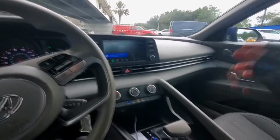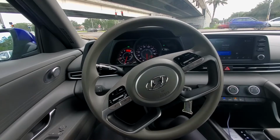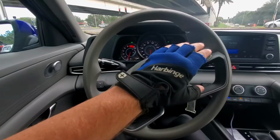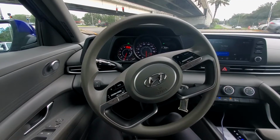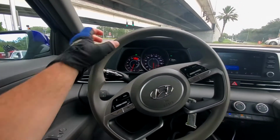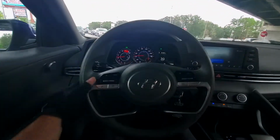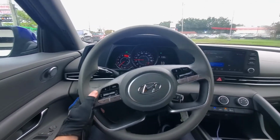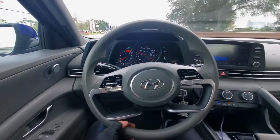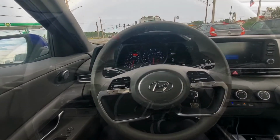I'm not really a big fan of this whole bar thing. It's comfortable to sit in. Would be better with the sunroof. Leather seats, hard plastic everywhere. And forget the gloves, I'm heading to the gym. It gets about 460 miles on a full tank. Jesus, those lights are bright. It has Android Auto.